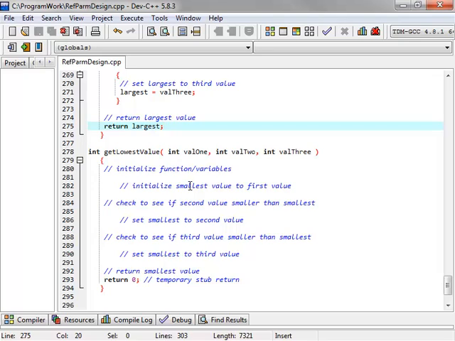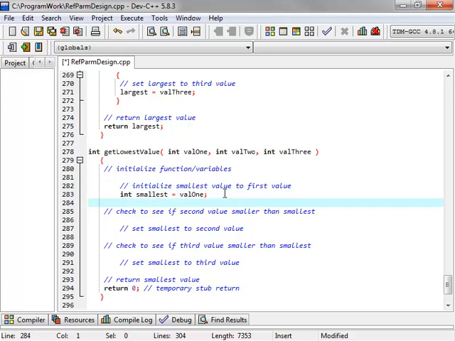The get lowest value function is going to be exactly the same thing upside down. So we'll say int smallest, and we'll set val1 in there. Never, never, never use fake numbers like minus 1 or minus 50 or minus 999 or whatever. Lots of stuff you see on the internet, all wrong. Always, when you're finding a maximum or a minimum, always start by using one of the data items in the set. There's no other way to do it correctly.